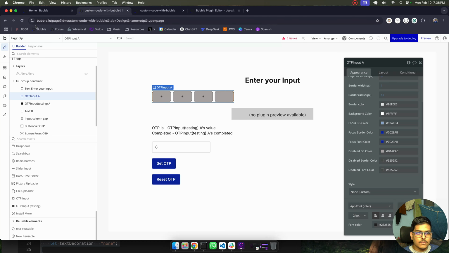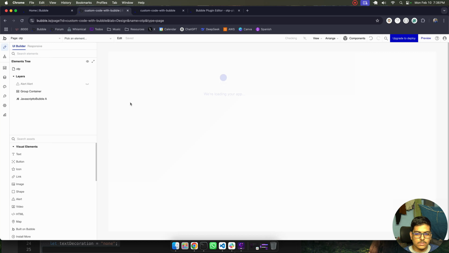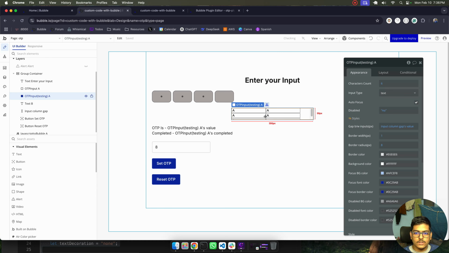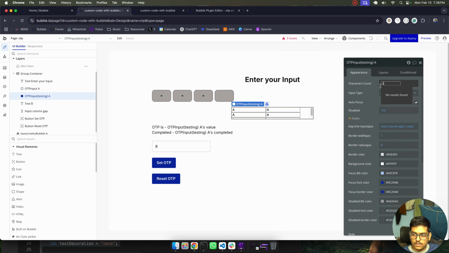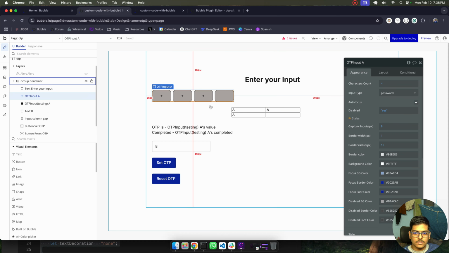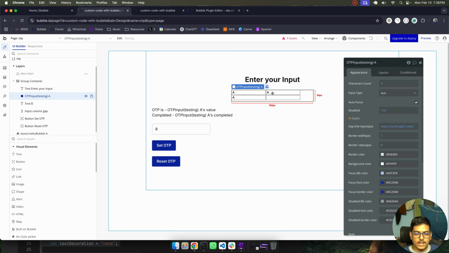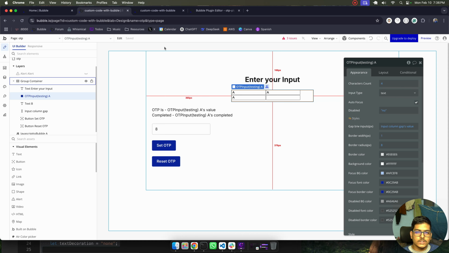It will not work because the CSS file link that we added is a local CSS file link with localhost. It is adding the A element. Let's change it to 4, but the styles are not applied. I am deleting this. Styles are not being applied, but the JavaScript logic is working.